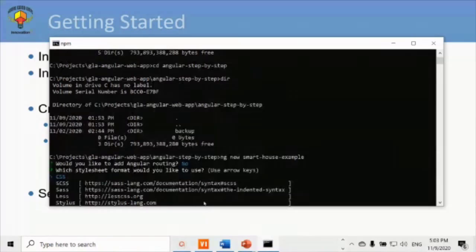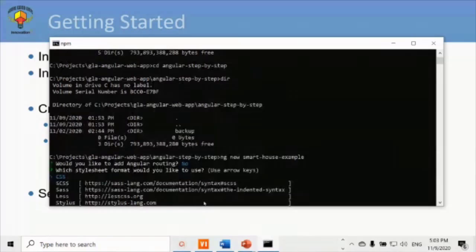Okay, so I'm going to let that run for a little bit. And also, just so you know, if you go to this link here on the Angular website, it will give you a whole guide about running these commands and more about what they do. So if you were going to make a web app, you would probably want to go here.